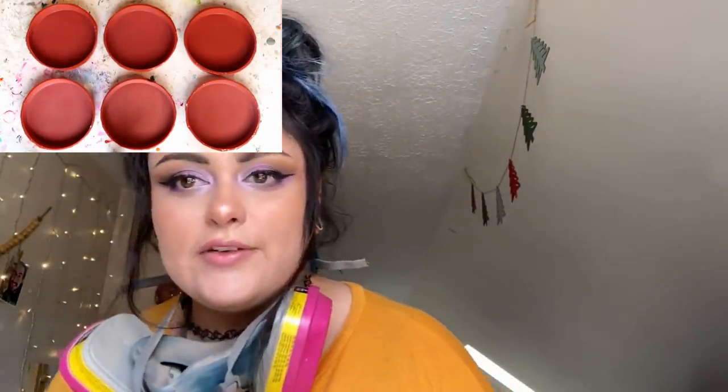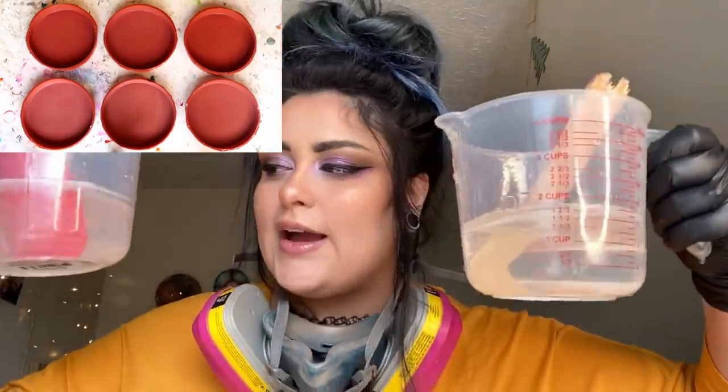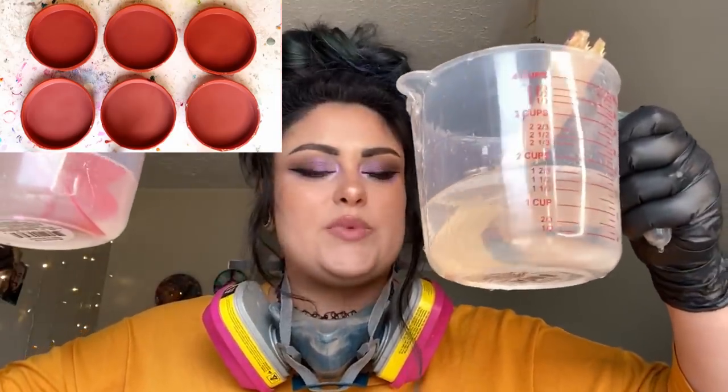All right, we've got two different angles again, because this is apparently my favorite thing. It's not my favorite thing to edit, but it does allow me to talk to you guys and show you what I'm doing. So I have two different resins mixed up. I have about 1.5 cups of both.